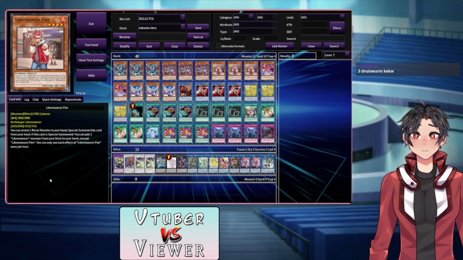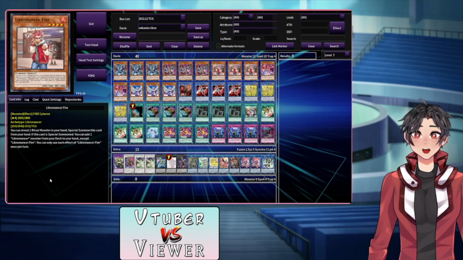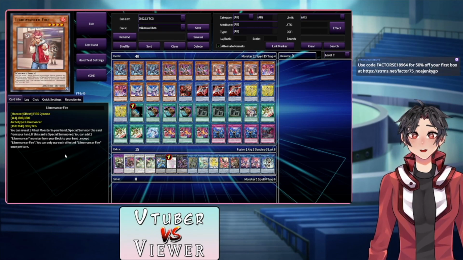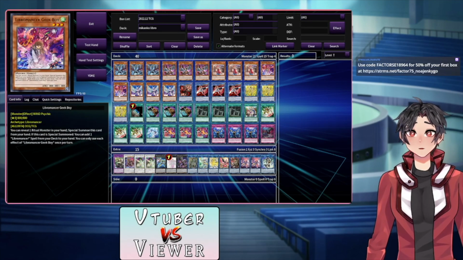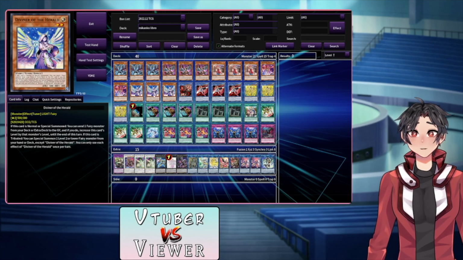What's good, everybody? We are here with another episode of VTuber vs. Viewer, and we're gonna be rocking Mikanko Mancer, as I brought up in the intro. Honestly, I think this deck is pretty damn cool, I cannot lie. Throw in the fun of Mikanko with the fun of Libromancer, add in a little bit of spice with your Bystials, add in a little bit of support with your Diviners, and you get something real good going, man. You get something real fun.